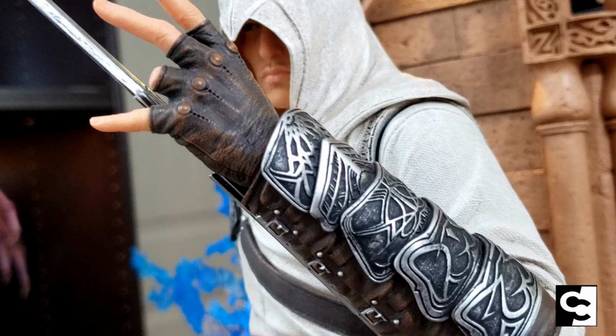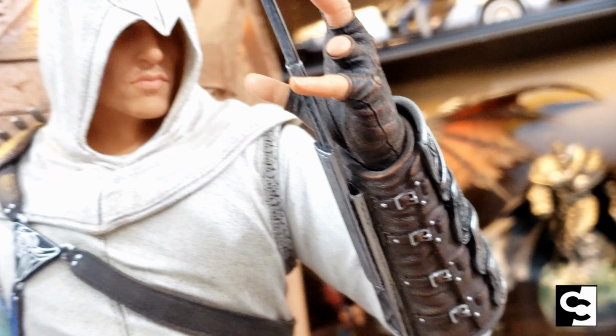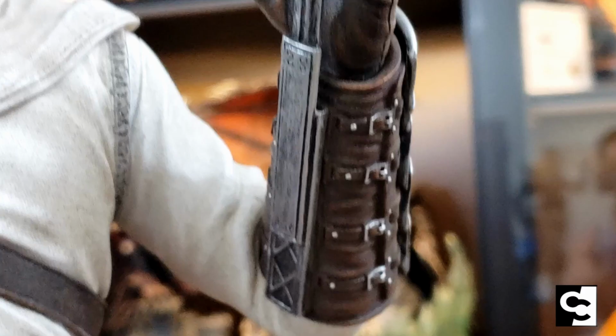If you're a fan of Assassin's Creed, you'll notice that his ring finger is missing. It's not broken. That's how it's supposed to be. Don't worry. The reason for that is the order actually requires you to remove your ring finger as a rite of passage so that the hidden blade doesn't harm the assassin.